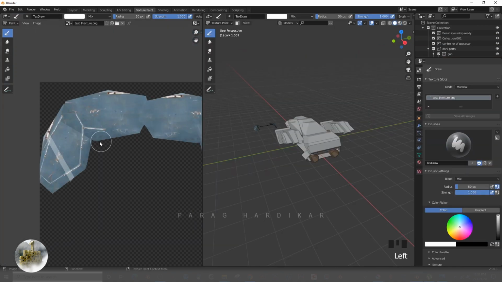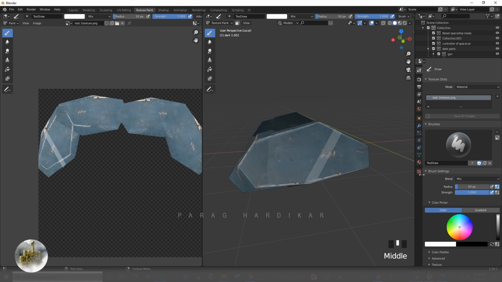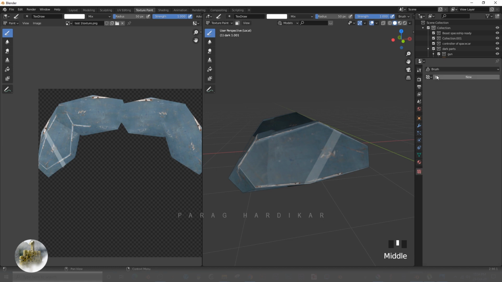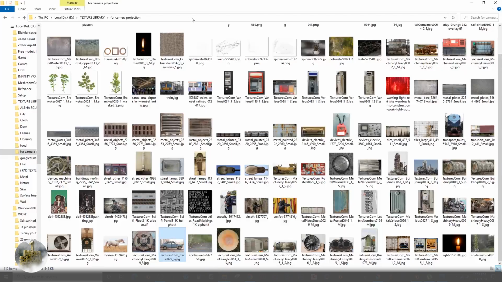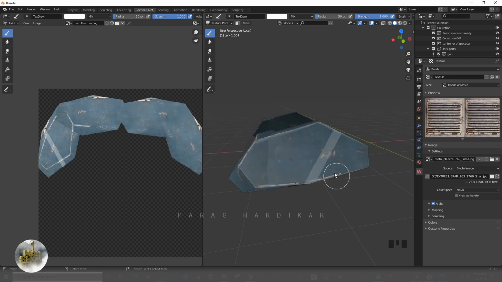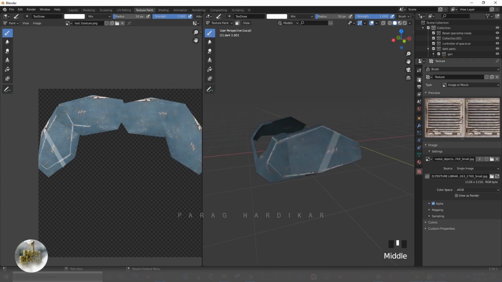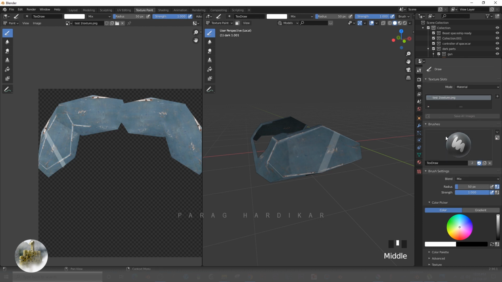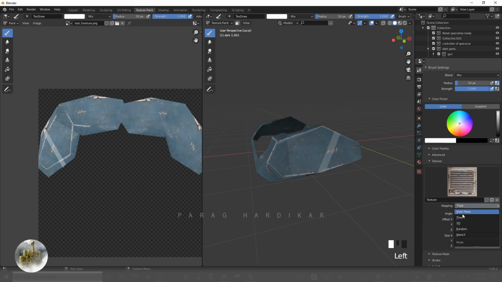For this I am selecting the object. Then we can simply go to the texture paint area, and in the texture tab we can add the textures. After selecting the texture, in the settings over here, simply switch this to stencil from tiles.